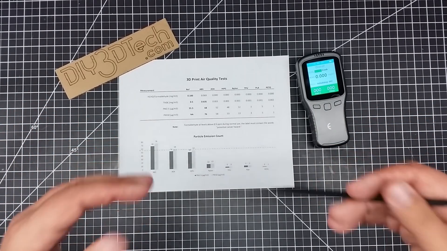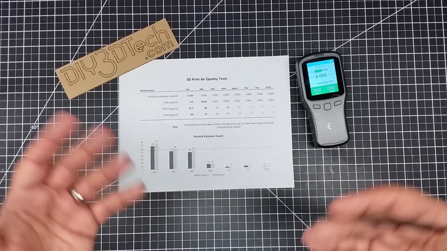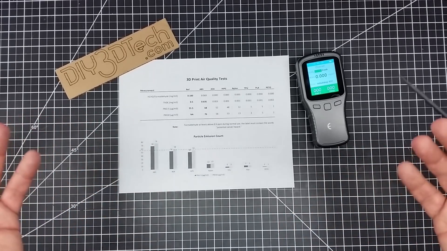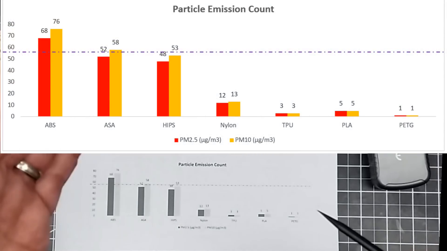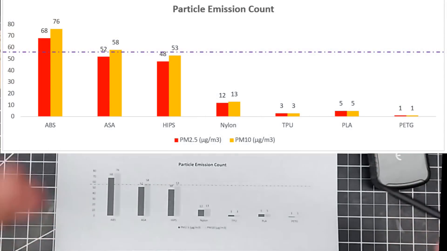But back to this, the focus has been throughout this whole series, is what is the particulate release? Because if I'm measuring particles, there's something there, no matter if the sensor is sensing it as formaldehyde or VOCs. And one of the things, I've classified these from greatest to lowest.